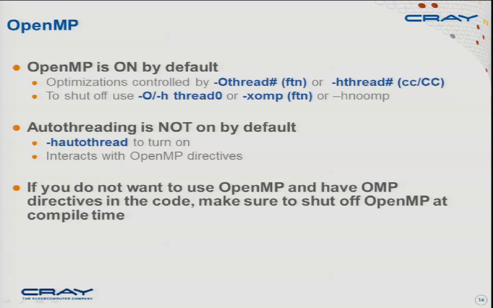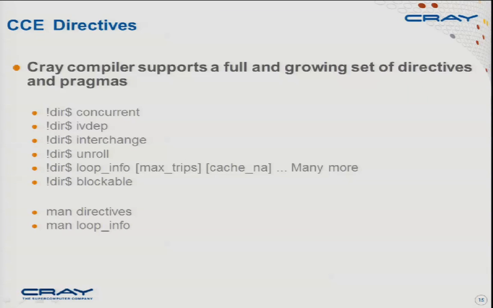Okay? Auto-threading is not on by default, which means the compiler can understand and apply OpenMP parallelization of loops, automatic parallelization, okay? You can get this feature when you turn on these things, okay? Then, of course, as I say here, if you don't want OpenMP, make sure that OpenMP is off and you can use these flags here, okay? Otherwise, if you are comparing with Intel, which is not using OpenMP by default, on the Cray you will get performance just because of the Cray. You don't need to specify any flag by default, okay? It's on by default, so keep that in mind.